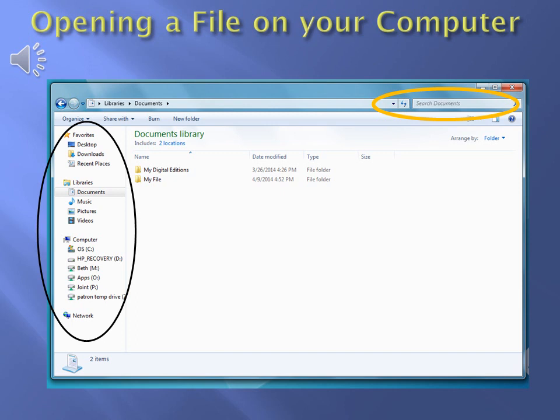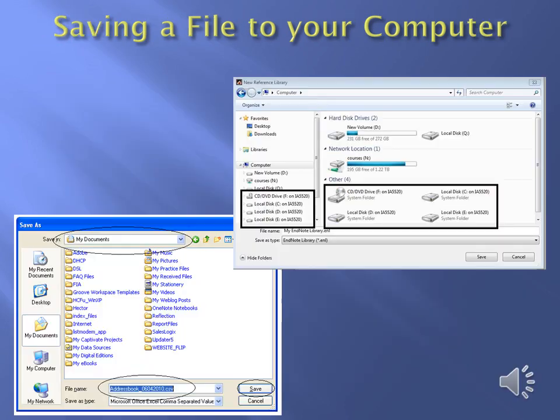If you're having a hard time being able to open these files or these documents, get with me and we can schedule you an appointment and I can show you, just you and I, how this works. But if you're getting it, then we don't need to meet, and just kind of give it a try because you can't mess up anything. It's just a saved document. It's not going anywhere. So go ahead and play around with opening a file on your computer.